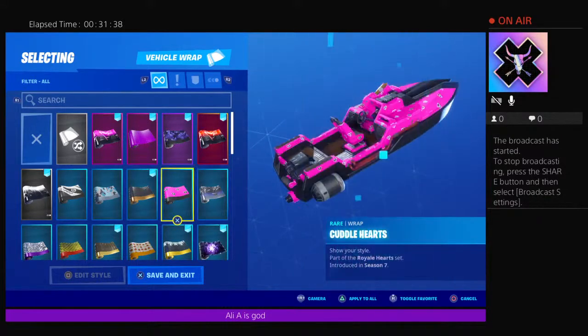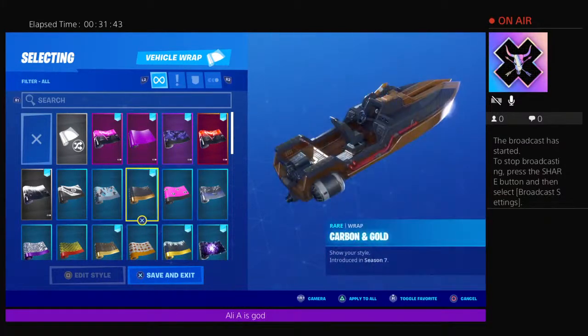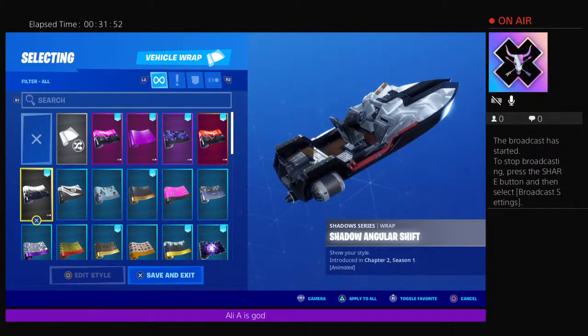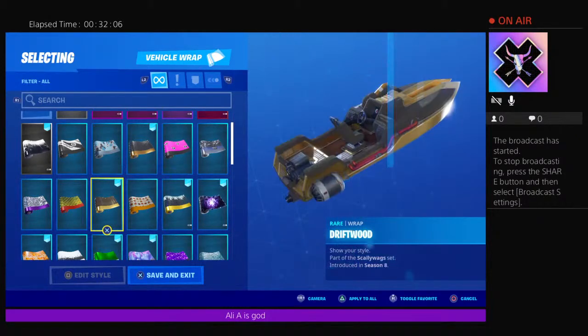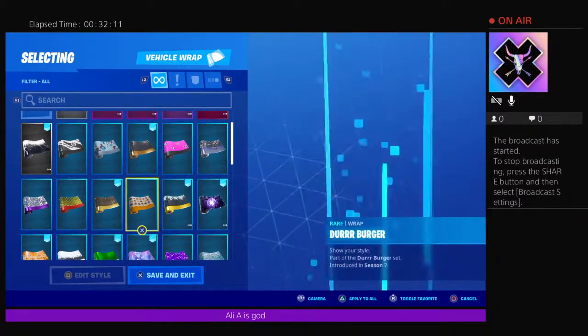Cursed from Season 9. Cuddle Hearts from the Shadow Love event in Season 7. Carbon and Gold, Season 7. Arctic Camo, Season 7. 8 Ball, Chapter 2, Season 1. Shadow Angular Shift from the Dark Fire Bundle. Disco, Season 7. No, wait, this was 14 Days of Fortnite, Season 7. Dragon Scale, Season 8. Driftwood, Season 8. Durburger, Season 7.